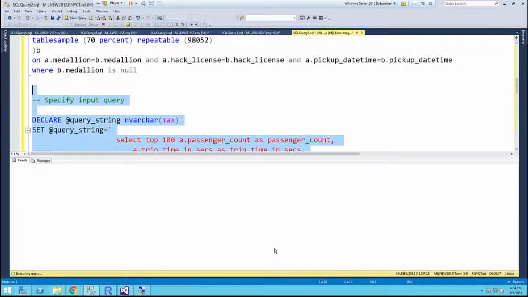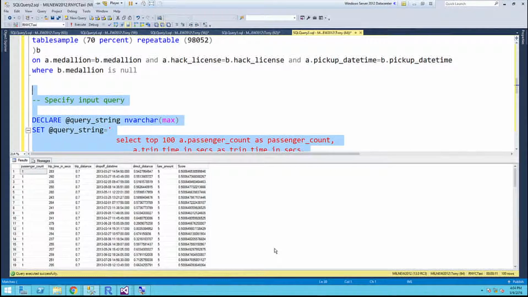This was taking 10 to 20 seconds on my machine before. It took 11 here. Okay, so we have this data, and I understand it's maybe a little difficult to see. And we have a 0 to 1 chance of getting a tip. Now, if you notice, this score over here is what we're looking at for the likelihood of getting that tip.